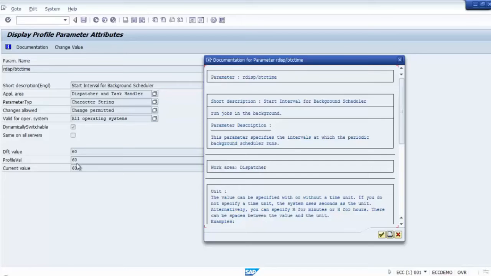Then the system will come back and start this scheduler again. At that time it goes to the table in SAP where this particular job has been saved, scans the whole table, sees which jobs are supposed to be scheduled, and starts scheduling them again. Okay, that is the use of this particular parameter.